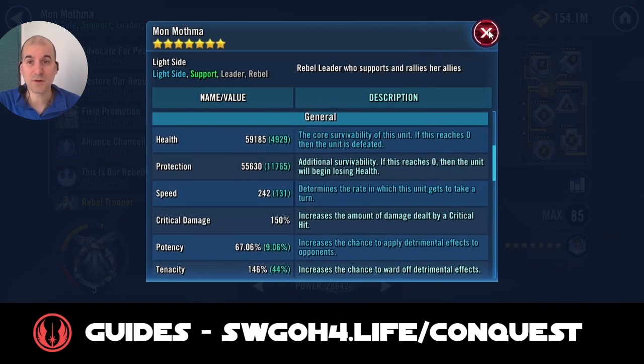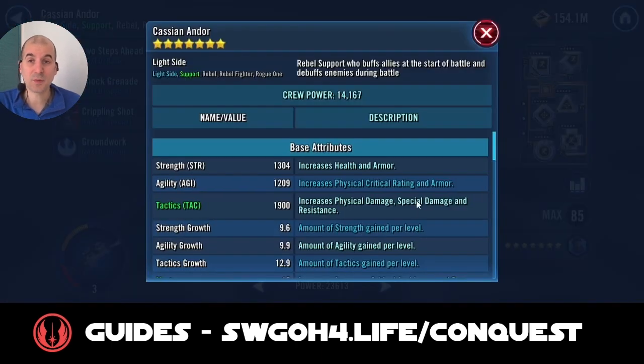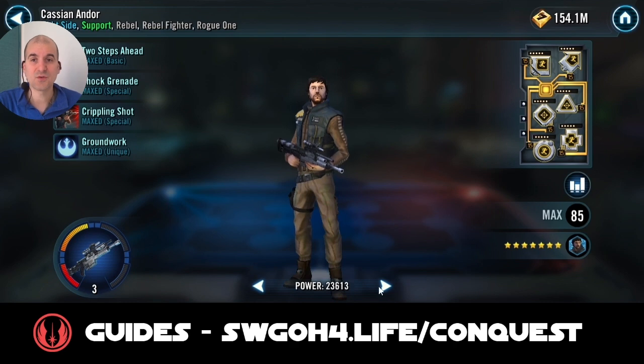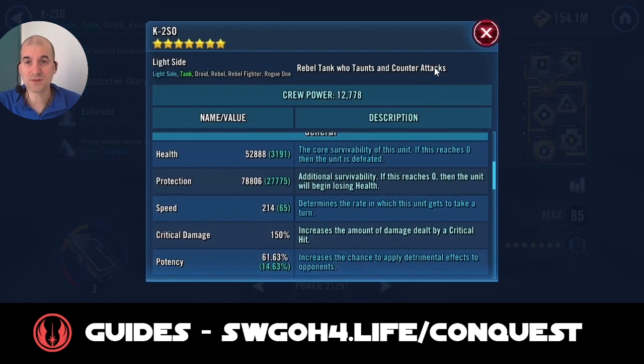So you can see Mothma is pretty quick at 242. She gets plus 50 speed on top from her abilities anyway, so she's effectively at 292, which should allow me to go first. I'll see if I can get IG88 out, just so I can get him out.